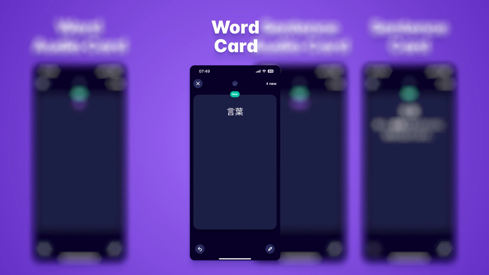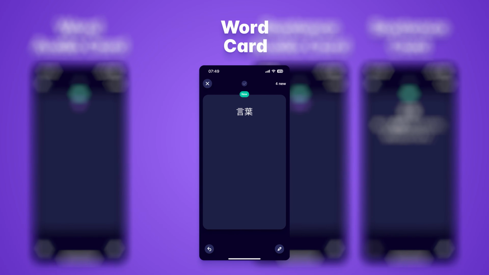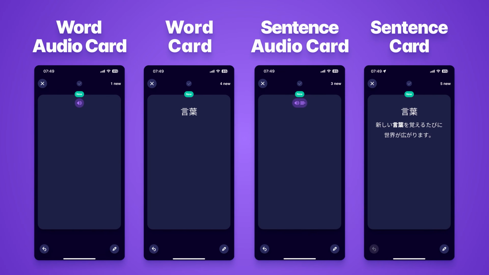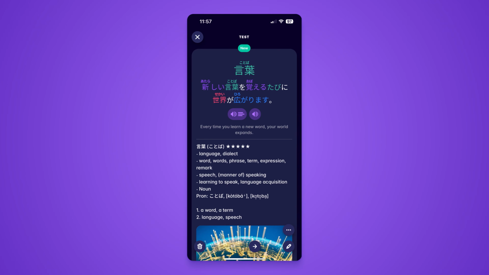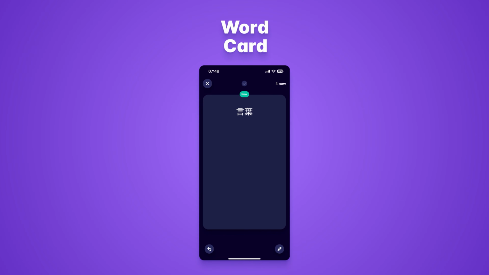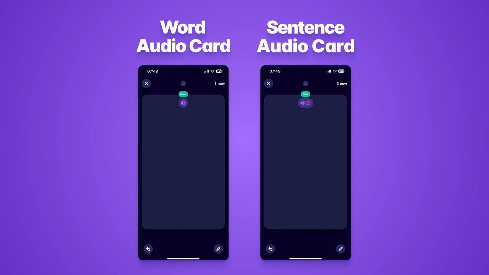Word cards work the same way, but they don't display an example sentence on the front of the flashcard. The only thing on the front of the flashcard is the target word. Audio word cards are the same as word cards, but the only thing on the front of the card is an audio recording of your target word. The back of these cards all just have supporting information that help you to recall what's on the front of the card. Let's start by first explaining when to use word cards. Then we will explain when to use the audio variants of both word and sentence cards.